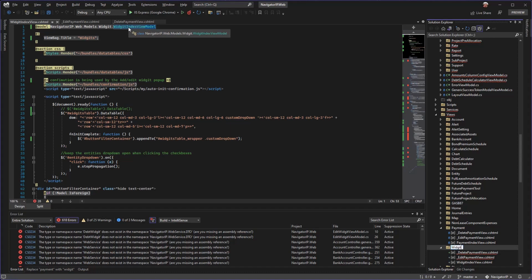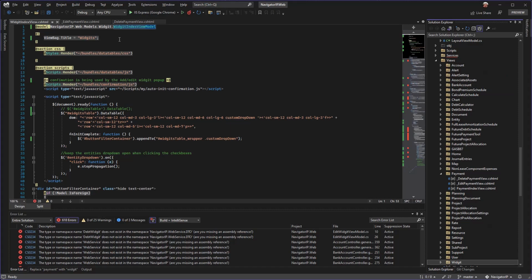So it's not going to do everything for you, of course, but you will get maybe 90% of all your find and replace. Then you still need to go through, tweak this to be exactly what you need it to be for widget. But if you've been doing software development for a while, I have a feeling you have run across more than once the need to clone an entire kind of feature set and make it similar for another entity.